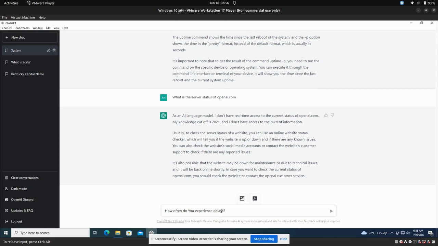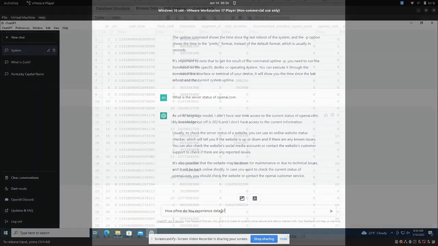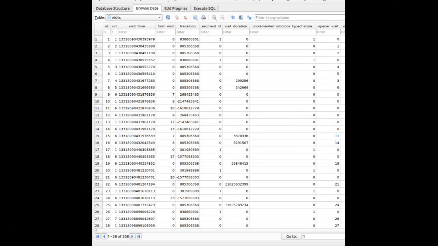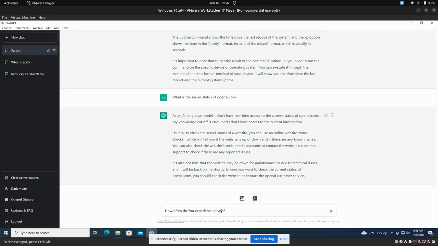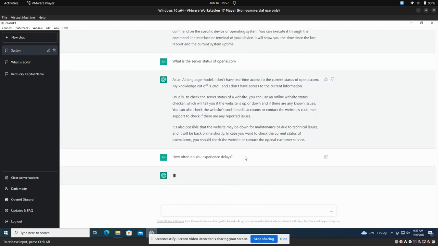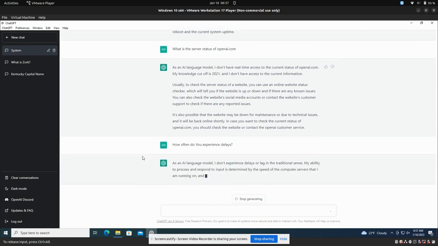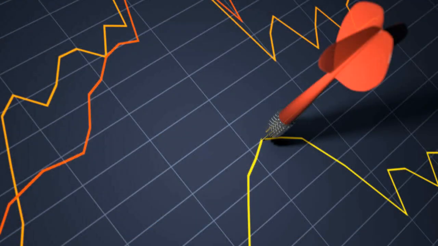The other thing is when you look at the database, it is logging every session, which I've mentioned before in another video, but it clearly does have access to time, yet it's constantly saying it doesn't have access to time. So I just wanted to demonstrate that I did have this conversation and that the AI is a little bit difficult when it comes to asking it time questions. And I wonder if that's going to change because I do feel like using it as a predictive tool requires the ability to input time and timeline information.